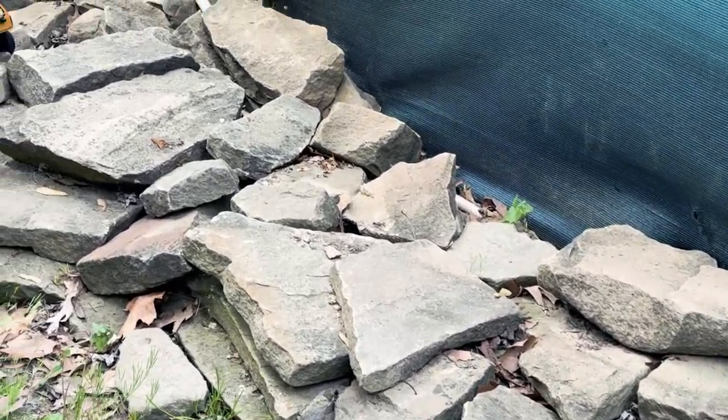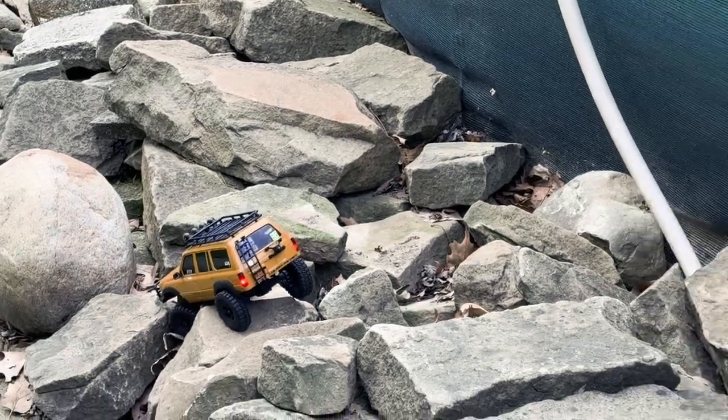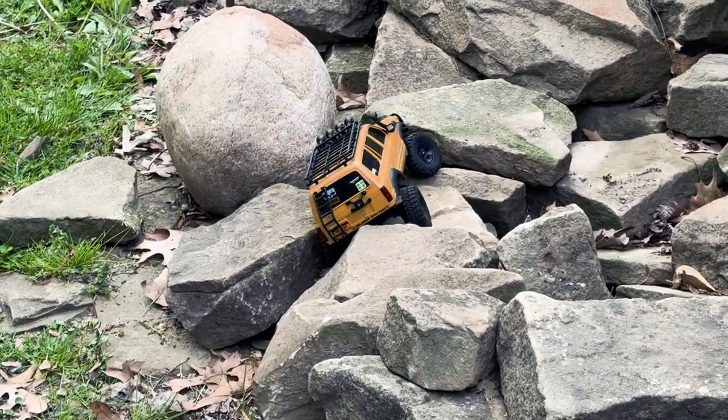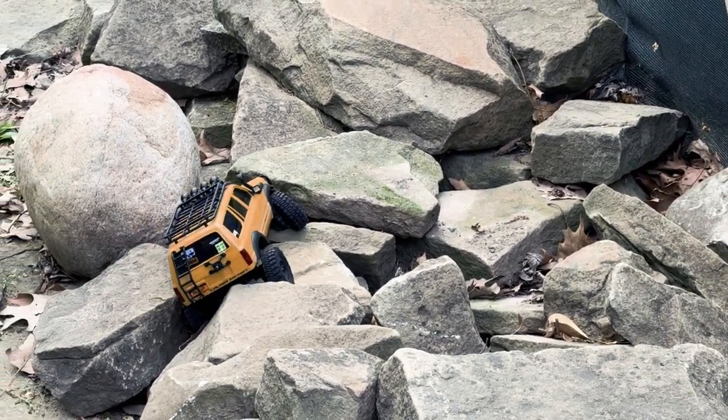Running the gauntlet. Now, how far does this go? This is just it right here? Start there. If you make it through clean, you get 10 points taken off your score. If you screw up, go on the grass, tip over, you get a zero. So it can't hurt you. It can only help.